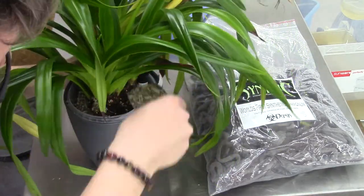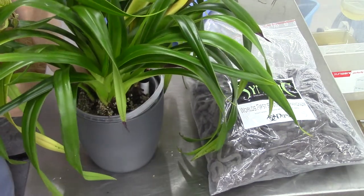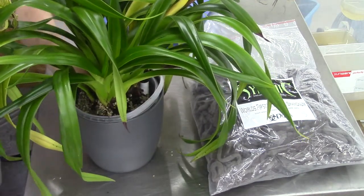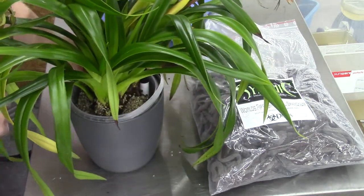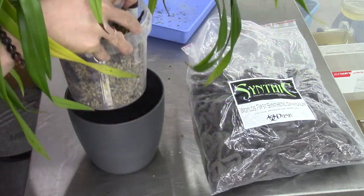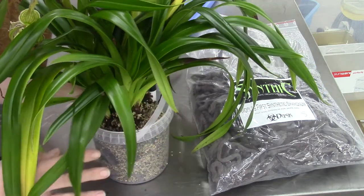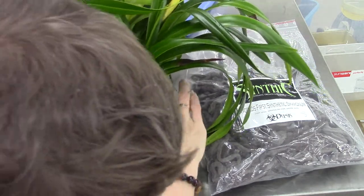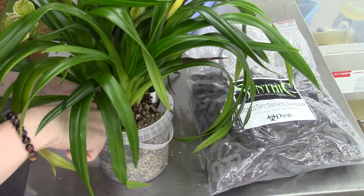And turn this around. We have a fairly big hole there, so I can use a little bit more media to cover that hole up. Maybe I should take it out now, so we can see the pot. I'm sorry, guys, I didn't relight it. But this is a nicer view to watch, I think.